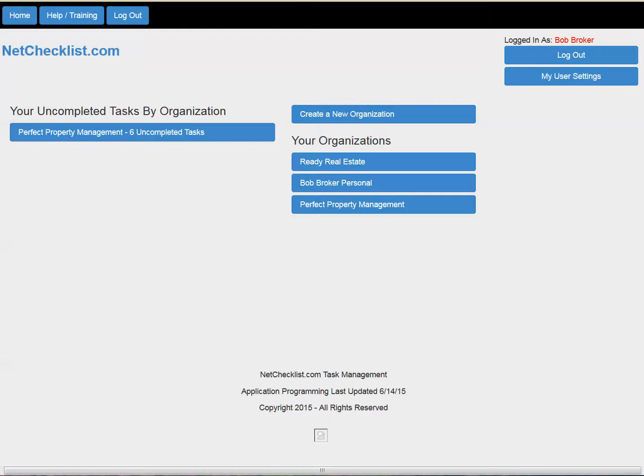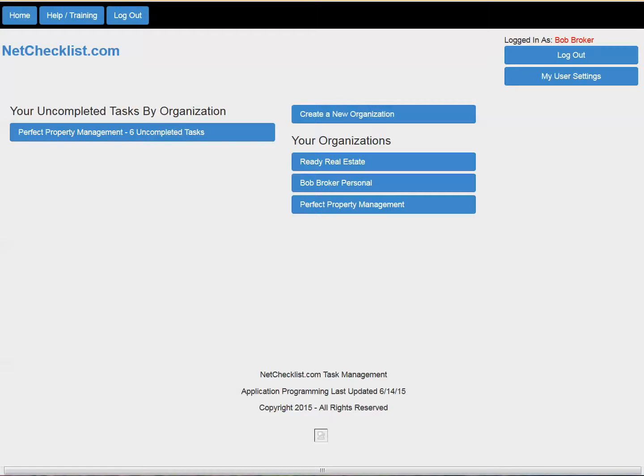So none of the important steps in a process get forgotten, and no one ever has to waste time typing the things that need to be done into the application like you have to do in most task management applications, or even writing them down on paper for that matter. Once you do that, everyone on your team will then see the exact tasks that each of you need to do on your task list for every project you're working on. So it's much harder for anyone to forget or simply not do the things that they're supposed to do.